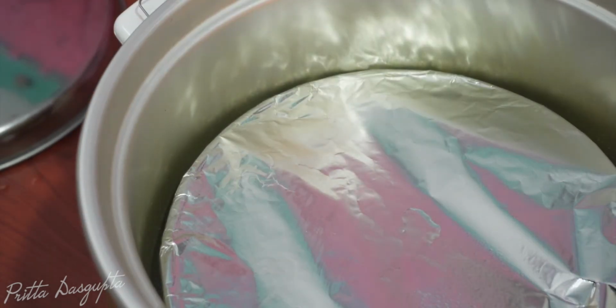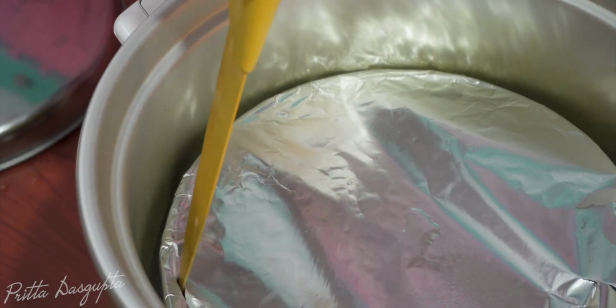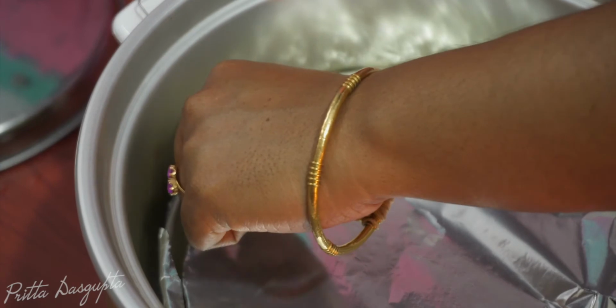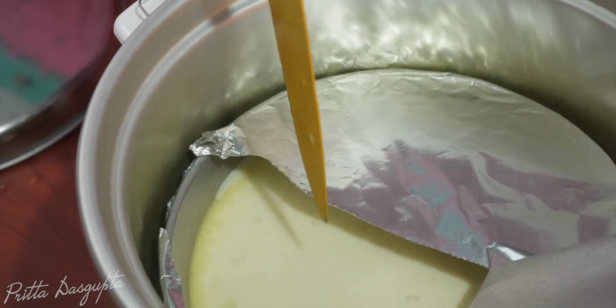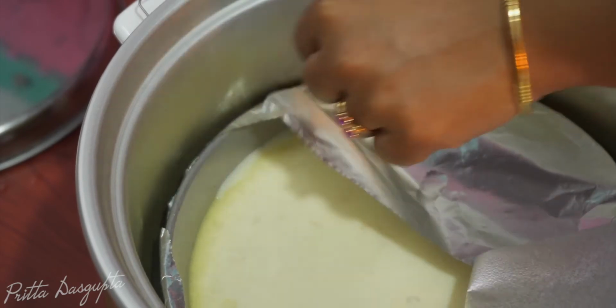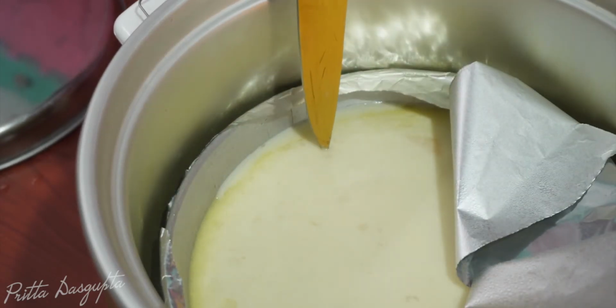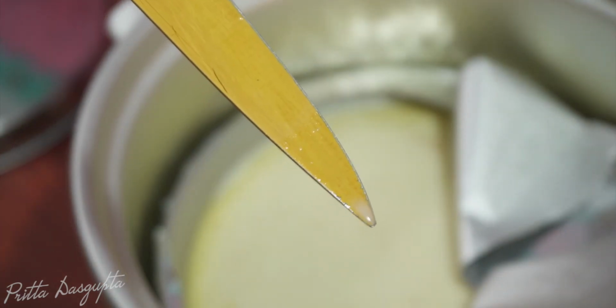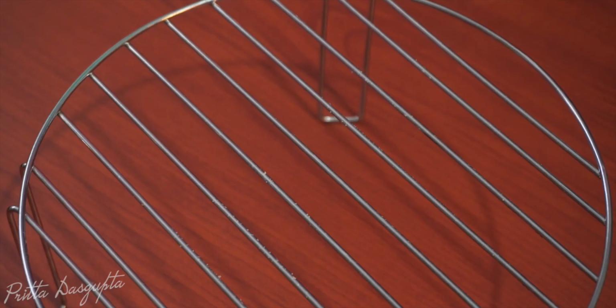After 45 minutes, open the aluminium foil and check whether it is done or not. If a knife comes out clean, then it is done. If there is some water on top, then open the lid and boil it for another 10 minutes.